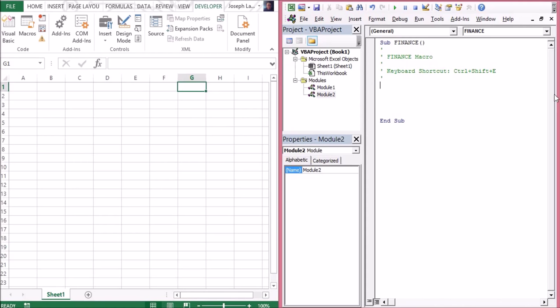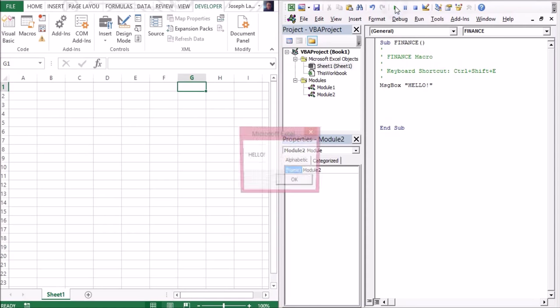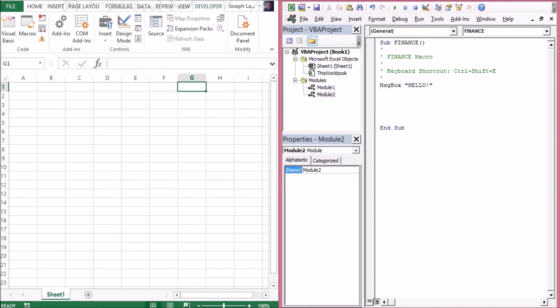One important thing about this kind of programming is knowing how to communicate with the user. One of the most basic functions you have is MsgBox, as one word, and then I can tell the user anything I want. If I run this by pushing this play button, a box comes up, hello, and then it ends. I'll tell you why we do quotations in just a minute. But this is a way that we can display information for the user.